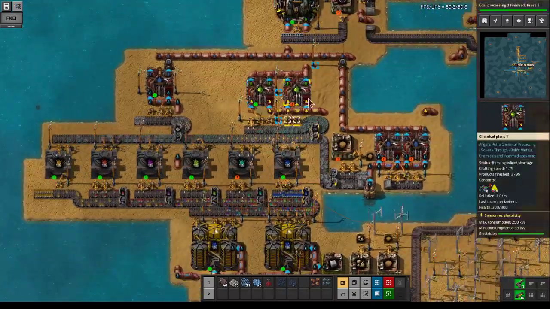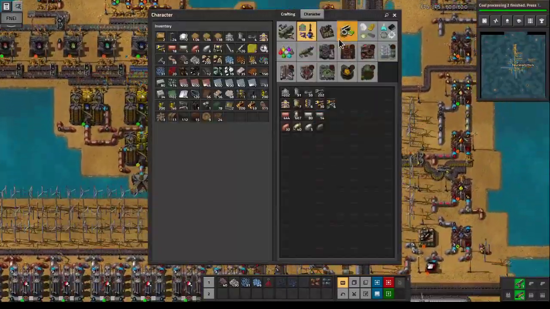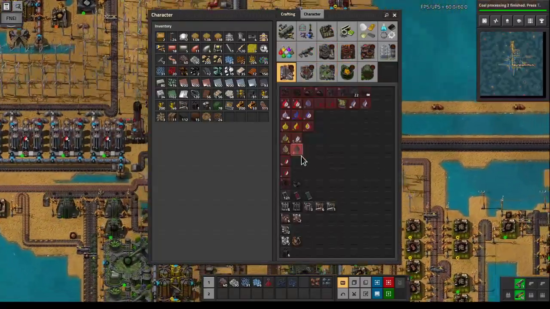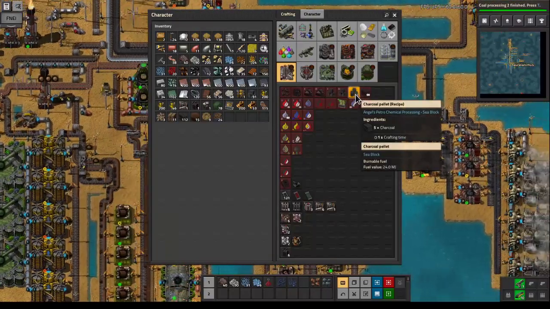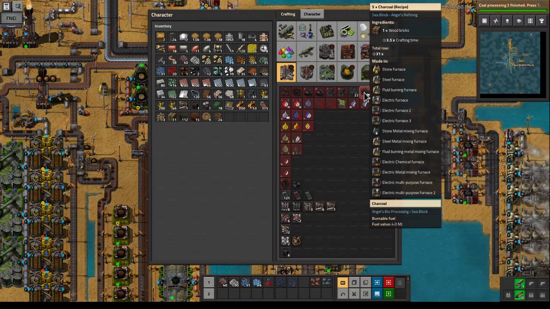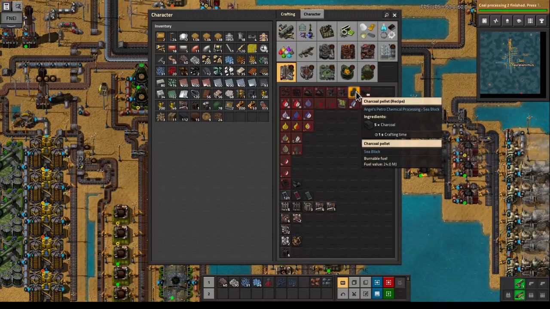We just finished coal processing, so let's see if we can do something with that. Right, so it's probably somewhere over here, right? Yeah, so we can make charcoal pellets from 5 charcoal. Charcoal has a fuel value of 4 megajoules. Pellets 24, so that means we'll get another, what is it, 20% win here.